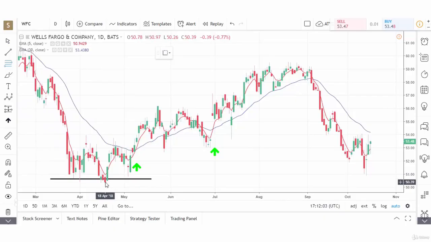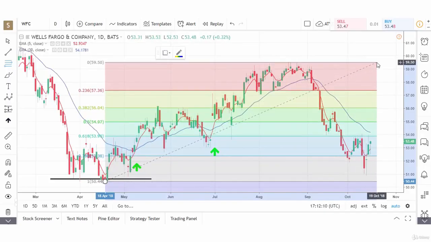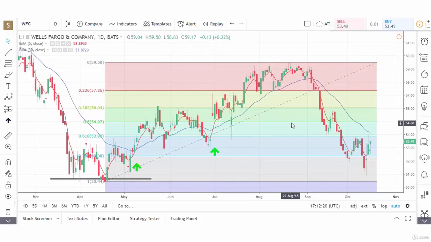Let's put in a Fibonacci line beginning with the low here in April and going up to the high. And we'll see where the stock traded on our Fibonacci line. So this is the 50% line, and this is our 61% line, which is our golden, or 61.8% line, which is our golden ratio line. So we can see that the stock traded up, and when we got the sell signal, it traded down and retraced to that 61.8% level, and then bounced off of that level.